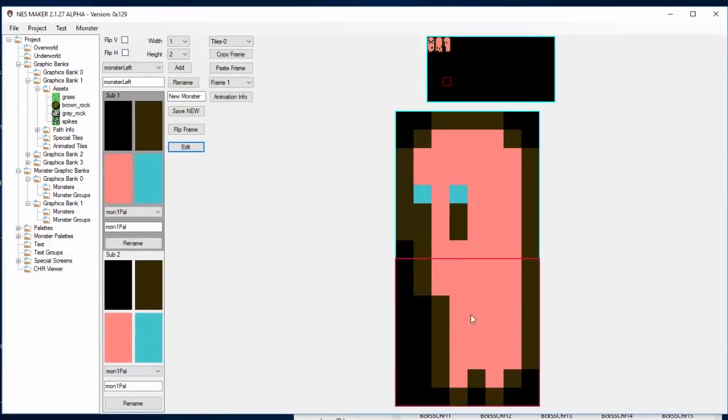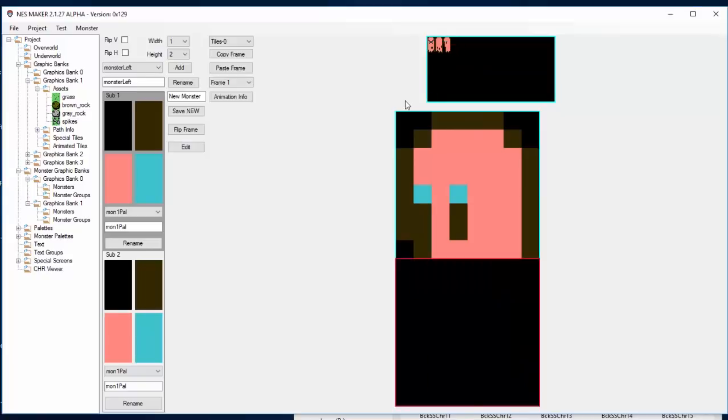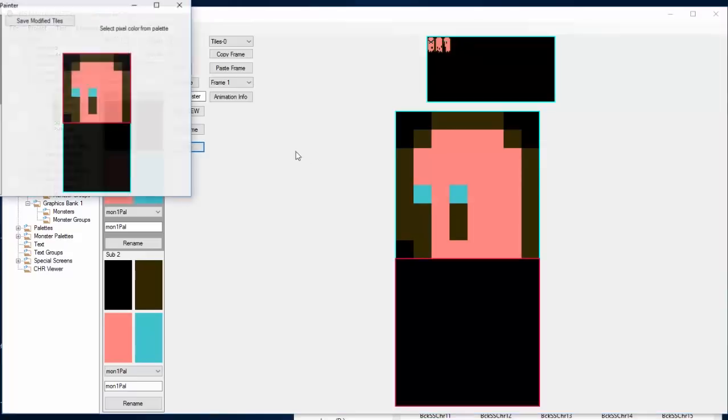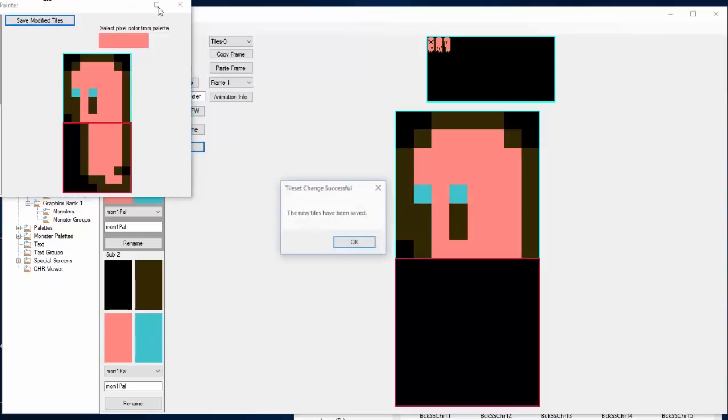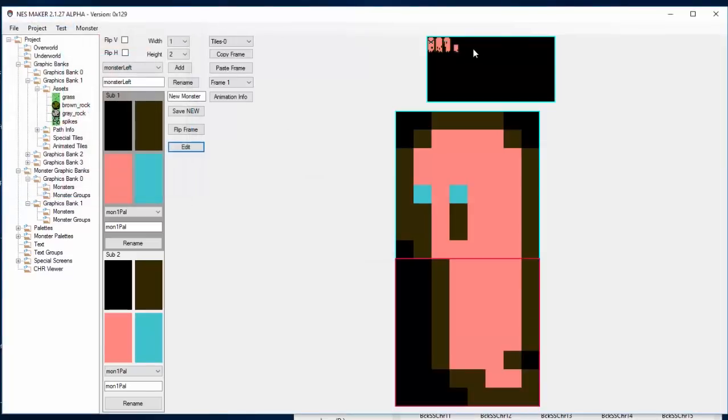The problem with this is that I can't just flip it to show the animation. I want to change fundamentally his bottom graphic. So real quick, let me do that. I'm going to edit. Now it's editing that tile. So I'm going to make this one look decidedly different. And I'm not saying this is good. I'm just saying that it'll demo the animation, how we can set up the animations. Okay, save modified tiles. Okay, and we've got this extra down.